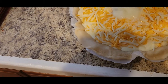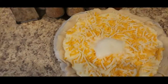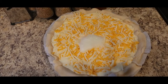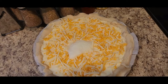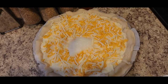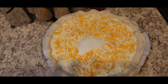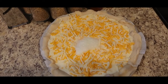And it's going to come right up to the top. And that's what it's going to look like. Now, if you want to put a filling in your quiche, fill the cheese halfway up, put the filling in, and then put the rest of the cheese on top of it. Okay. And then put your milk and egg mixture into it.